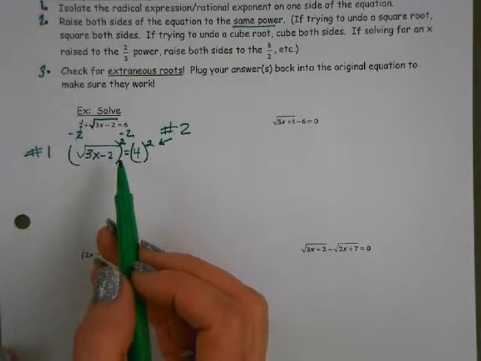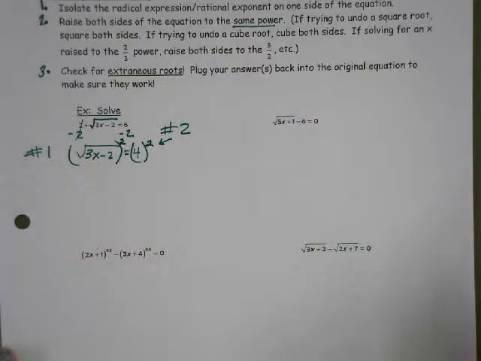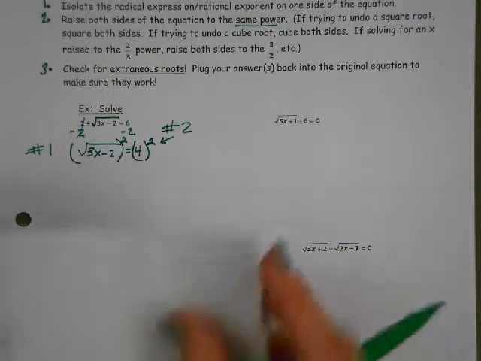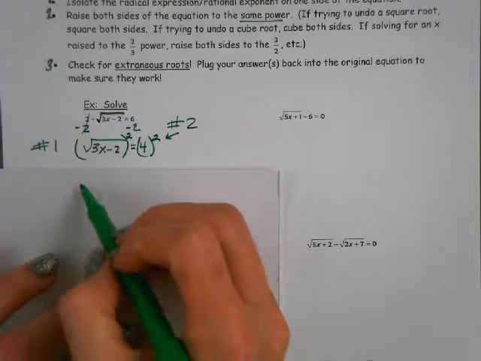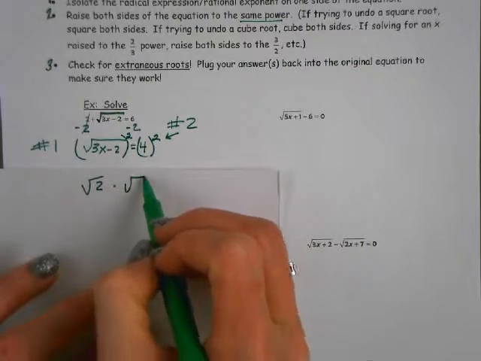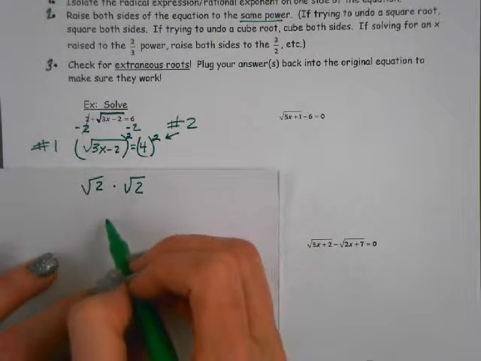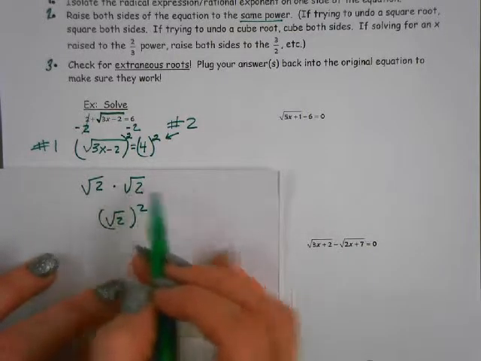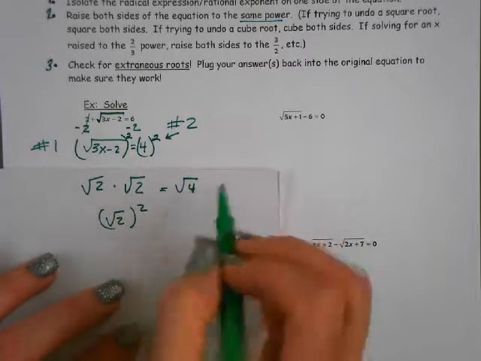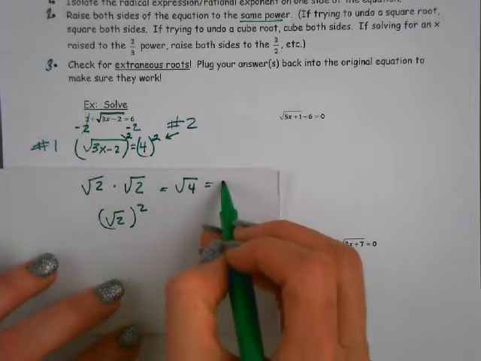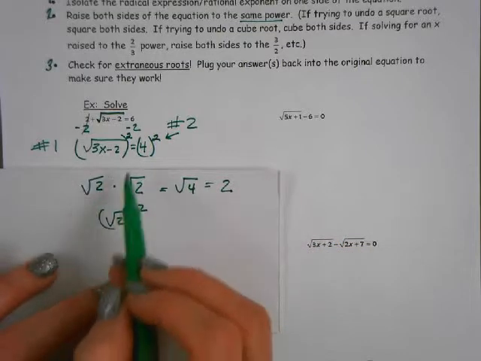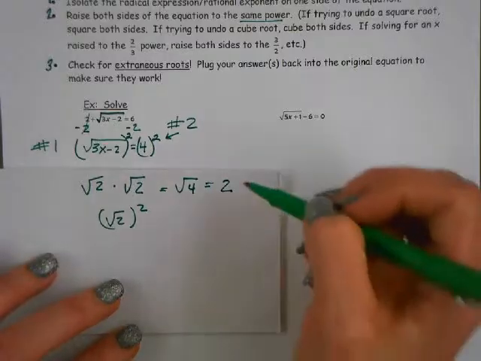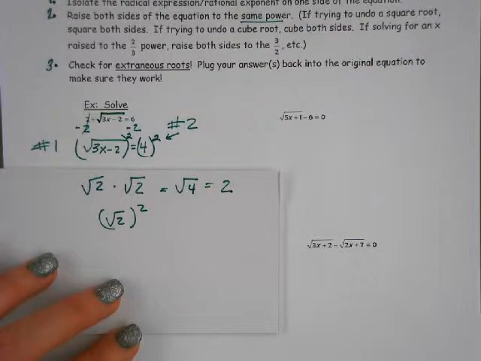When I do that, what's going to happen is this radical sign is going to go away. And the reason why that goes away is as follows. If I have, let's say, the square root of 2, and I'm multiplying by the square root of 2, right? That's the same thing as the square root of 2 squared, right? Well, what's the square root of 2 times the square root of 2? That can be the square root of 4. And then what's the square root of 4? That's just 2, right? So whenever you raise anything to the power of what it is, you're multiplying it by itself so many times that it's like you're pulling out that radical.